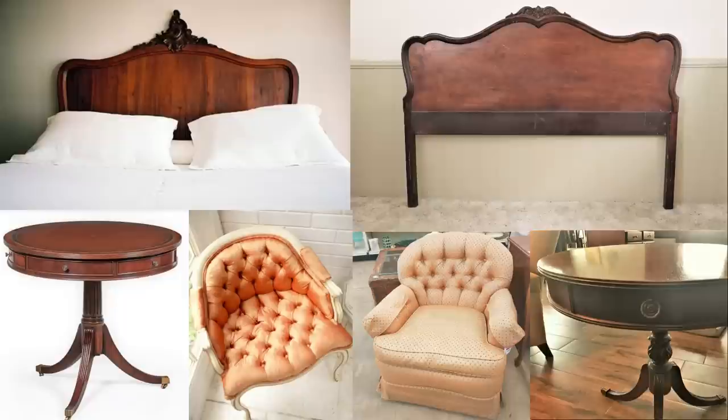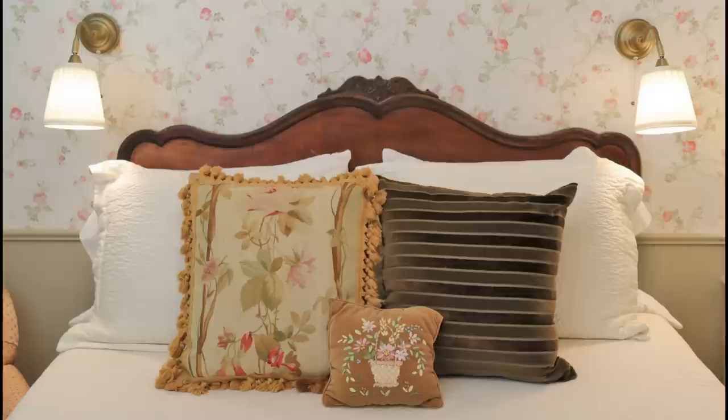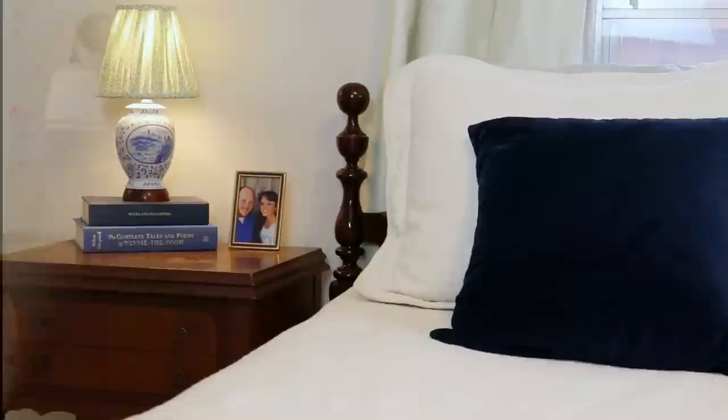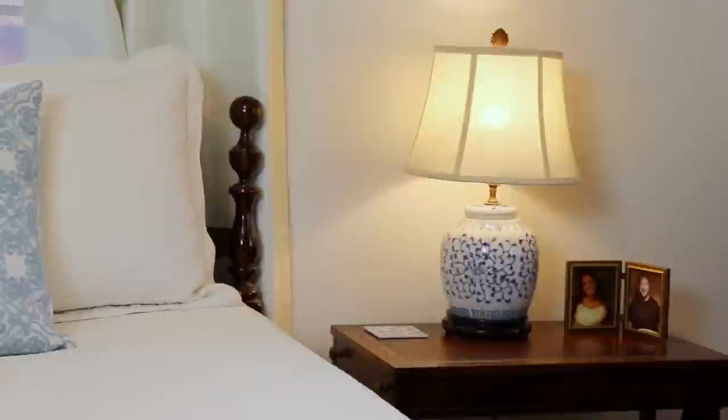These three secondhand pieces of furniture on the right are very similar to the inspiration pictures I had pinned. The antique headboard I thrifted for four dollars and twenty-three cents. The reading chair was twenty-five dollars and the antique English round drum table was free, compared to over a thousand online. Everything you see in this picture of our master bedroom — except the wall sconces — was thrifted, including second hand side tables, thrifted lamps, thrifted books, thrifted down and feather filled pillows, and a second hand headboard.